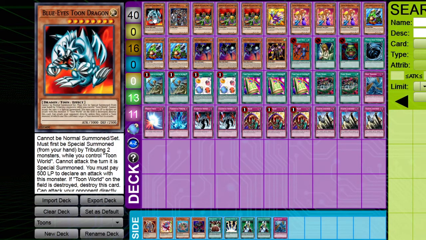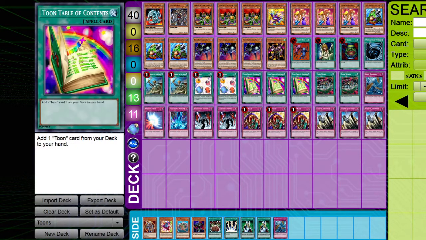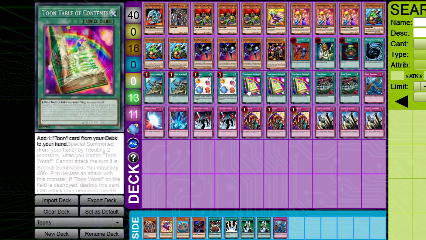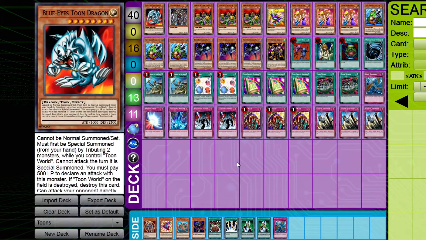And you have Toon Blue Eyes as a light monster, which you can search with Toon Table of Contents. But then you have to find a way to summon Blue Eyes or discard Blue Eyes. And it just seemed awkward to me, and I decided not to build that.